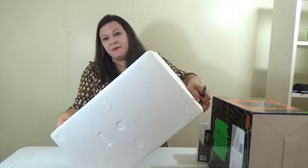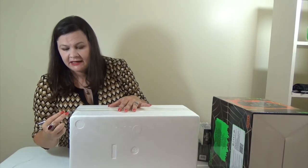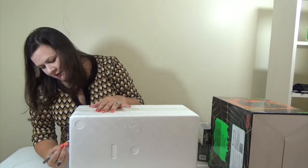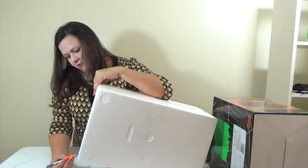Okay, ready? We're not gonna flip it with the bottom on top. What we're gonna do is start back on this side. So I've got my X-Acto knife this way. Again, I'm gonna slide very gently, and I've already cut through the tape. I'm gonna rotate my X-Acto knife this way so I don't cut through the styrofoam. And I'm gonna go all the way down. Don't cut your table. All right.